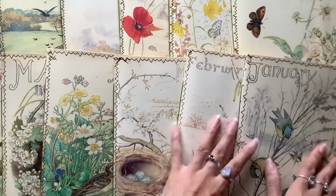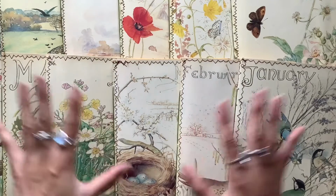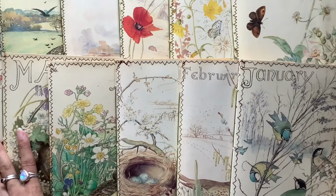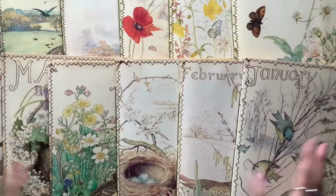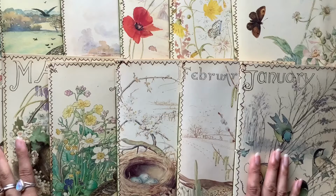I am really happy with how these turned out. It's taken me ages to finish them. So long to finish them. But really fun that this is my final collection for the year. And hopefully in time, if you purchase one, they'll be ready for you next year to fill up and use and make your own into a beautiful, special treasure.